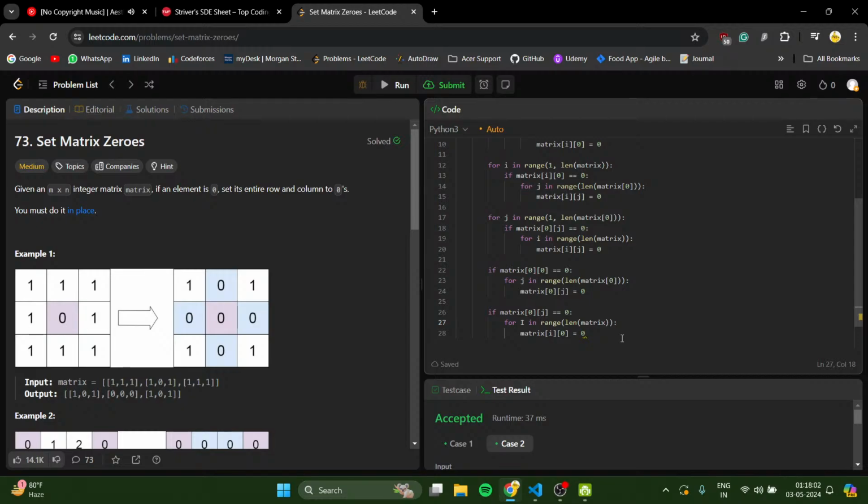Let's say first element equals false. If matrix 0, 0 equal to 0, then first underscore equals true.